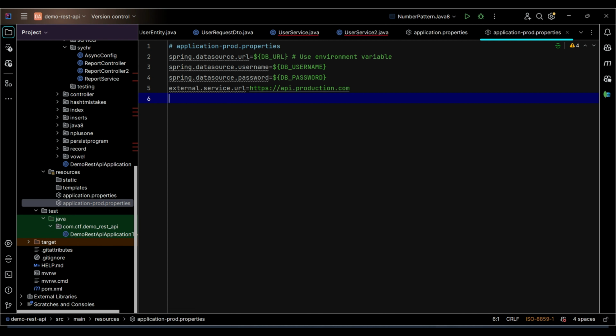Now, if you take a look at this, all these properties I've mentioned are there. Similar to this, I can create the dev properties, the production properties, testing properties, and then you can use them. That's how you have to use it. And when you're trying to run the application using the jar file, you can run it with java -jar and your jar name, and in that command itself you can enable the Spring profile, the active profile. I'll just show you that as well.